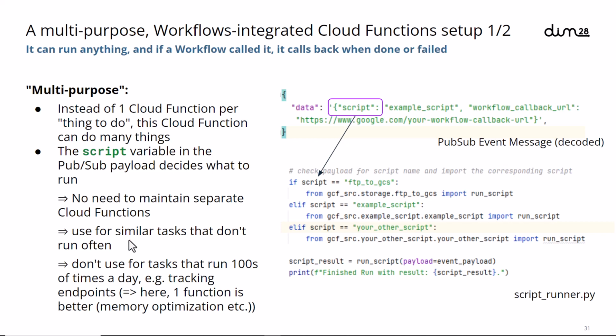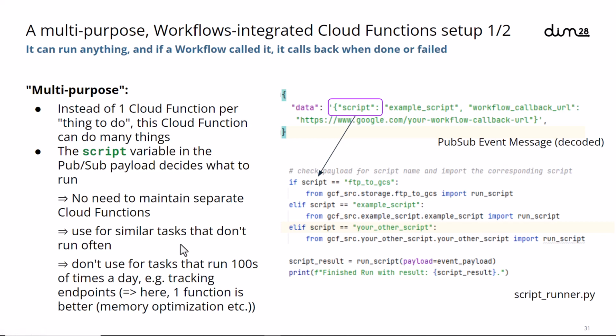So if I have like 20 different import processes, which all do big file imports, small transformations, and then store it somewhere, and they don't run a lot, they run like once or twice or 5 times a day, then I can funnel all that through one and the same Cloud Function. That's the idea behind the multi-purpose Cloud Function. Whether it's this export or this import or that import, the same Cloud Function runs, just with a different parameter, which then means another Python module is run.